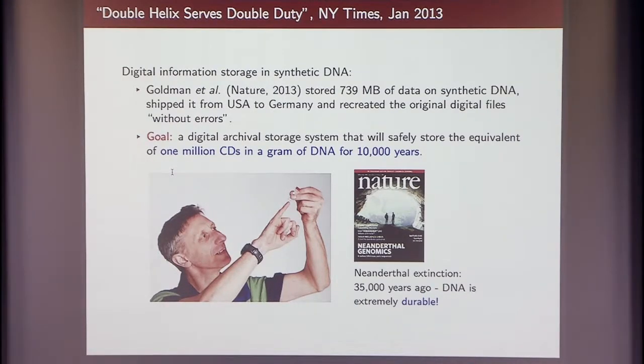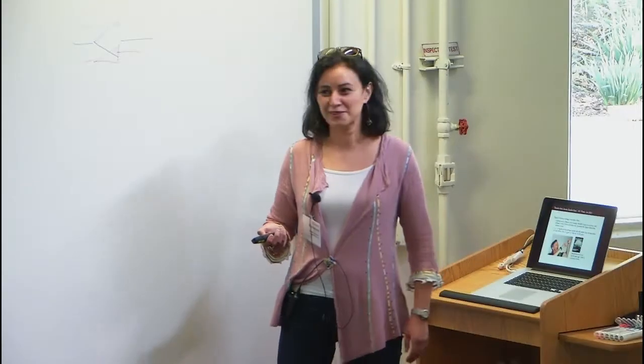The reason why we are interested, and I think it's really an exciting problem which is not just there for media attention, is that DNA has some unique properties that you will not find for other media. One of Michael Jordan's former students gave a brilliant talk at Urbana recently where he talked about how we managed to extract Neanderthal genome from roughly 40,000 years ago. Neanderthals went extinct then. And basically, he showed us how using that DNA, which was very well preserved, he managed to find admixture events where Neanderthals and humans mated in the past.